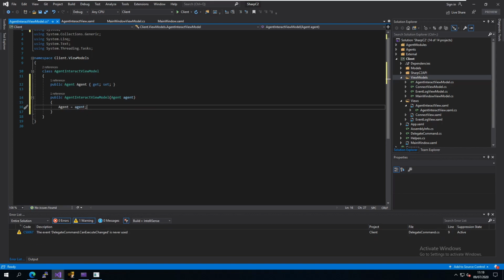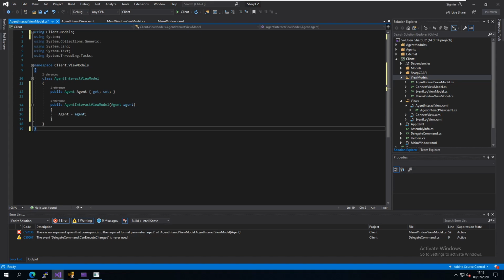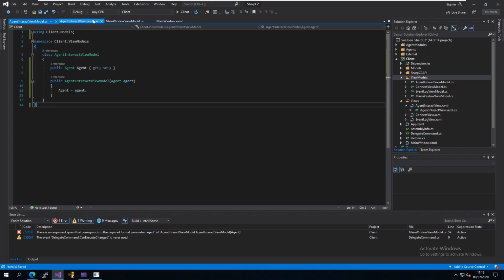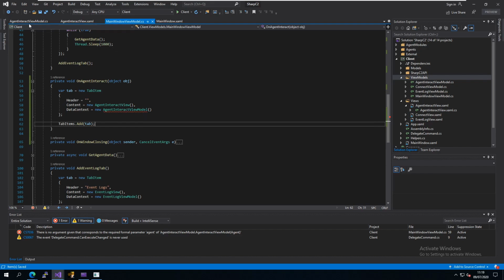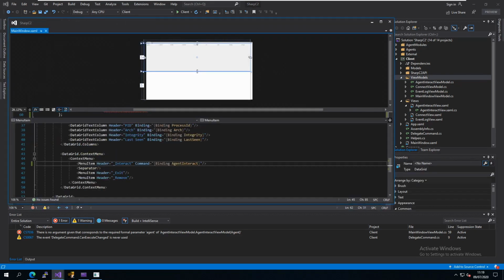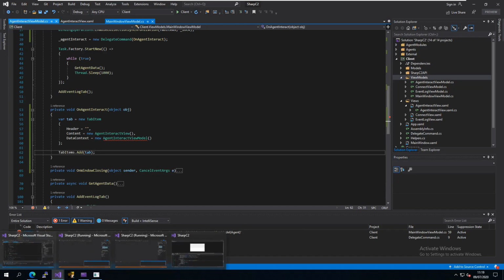And just say agent is agent. In the view model, we need to get an instance of this agent. And we can do that off... Why does that keep popping out? It's so annoying.